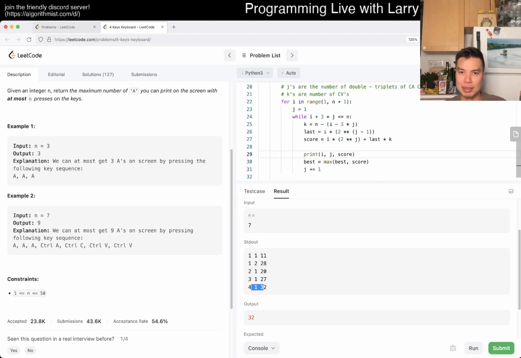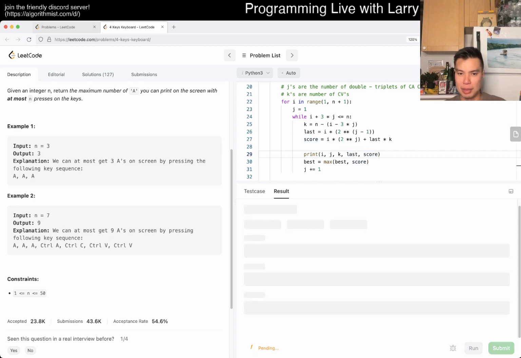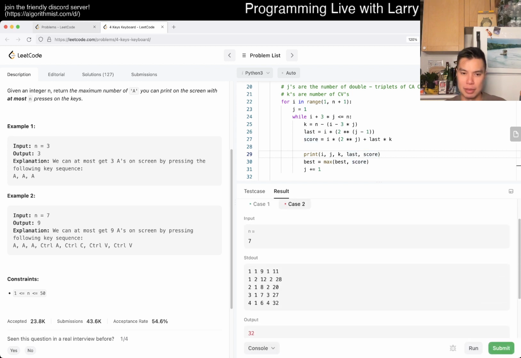Oh, I didn't reset some stuff. No, that's not true. What? So 4. We doubled it once. Did I mess something up? Probably. So K is 6. That's not right. Right? We have 4. This uses 1, and that's already 7.